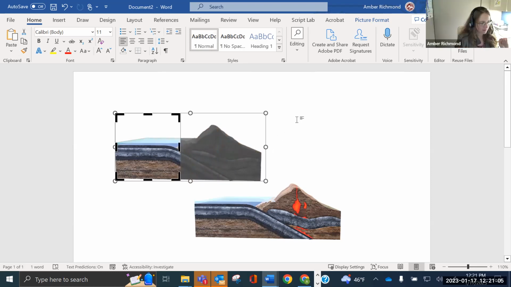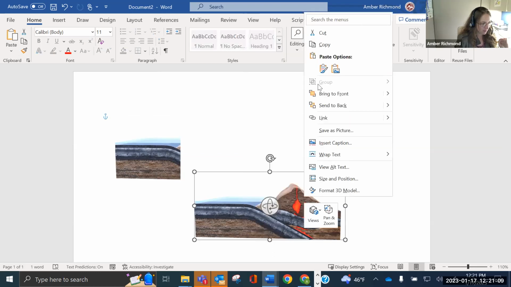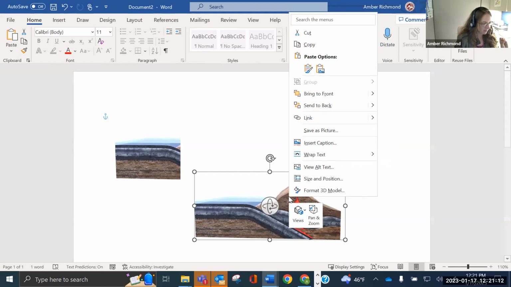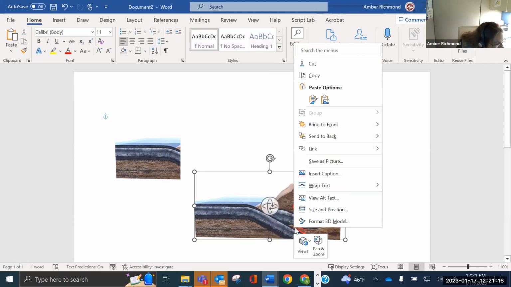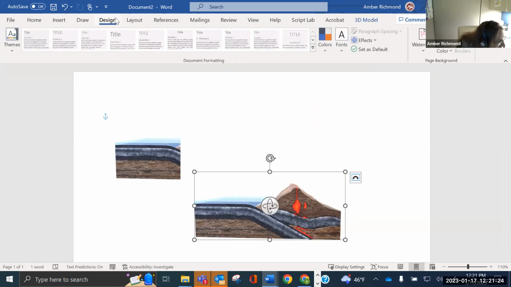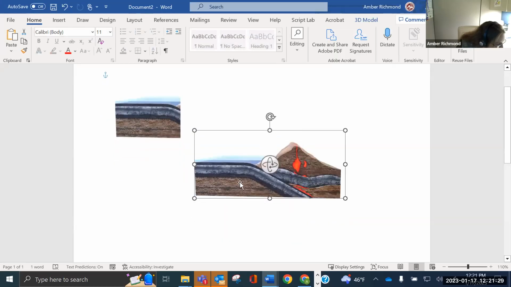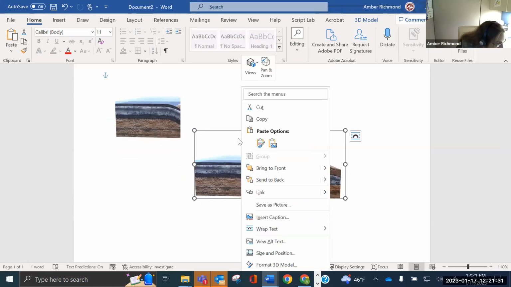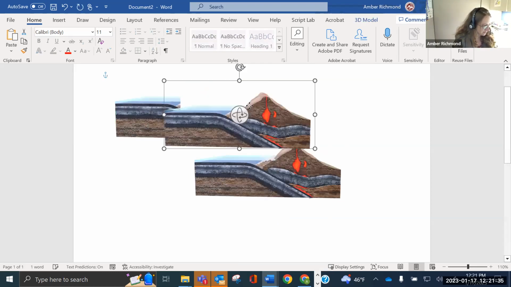So then I just moved it over, and then I would do the same thing on this one. I would have them right click and go to crop. Give me crop. It doesn't want to give it to me. That's okay. I'll go to my drawing, find it. Maybe I'll copy another one and paste it. There we go. Because that one didn't want to give me the crop option.